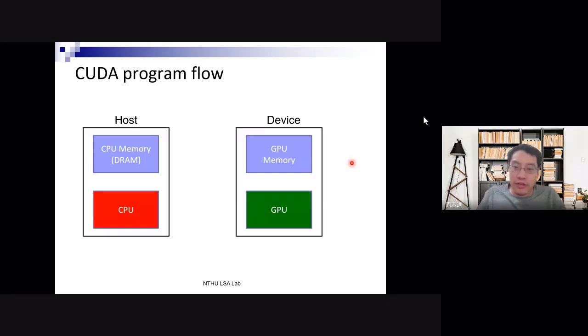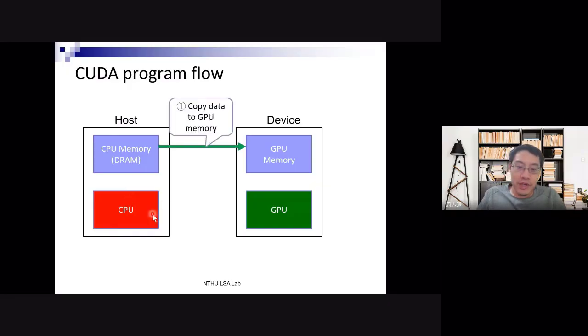All right. So before we jump into any code, you need to know how the CUDA program is run on GPU, or run across CPU and GPU. As we mentioned, the GPU is usually referred to as the device, and the CPU is usually referred to as the host. They are usually connected by the PCIe bus, right?